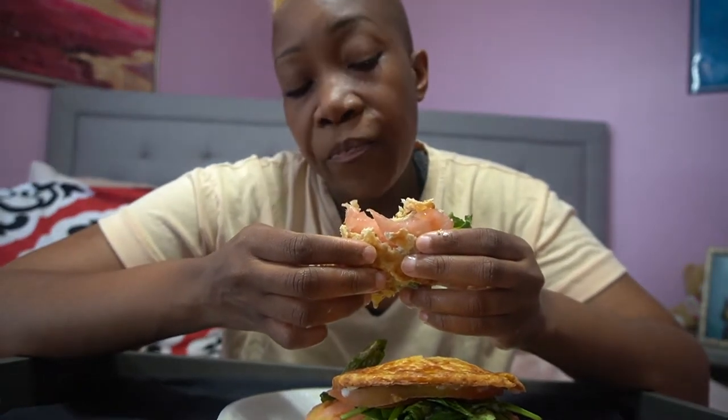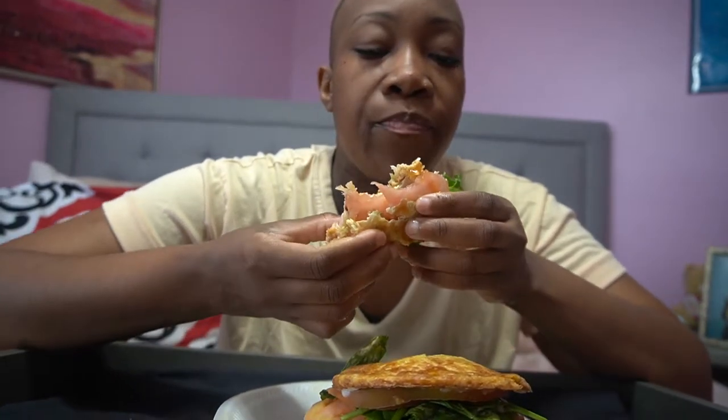And most likely, this will be my only meal for dinner. I guess you can say I'm intermittent fasting. I basically intermittent fast once every day.